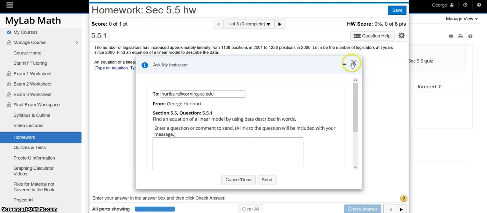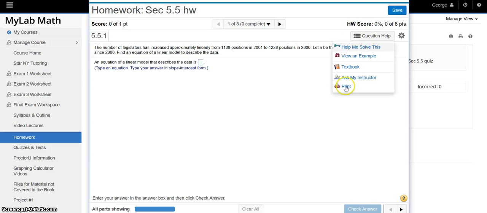And the final option up here was print. And you might wonder, why would I want to print? Well, you might want to print if you plan on going to, say, the Math Learning Center to get help, or if you plan on coming to my office to get help. It would be easier if you had the problems printed off and we could jump right to them, rather than you having to log into the system and try to figure out which problems it was you were having difficulties with. All right, so please use these. Ask My Instructor in particular, use this one often. Like I say, I promise I will get back to you quickly.